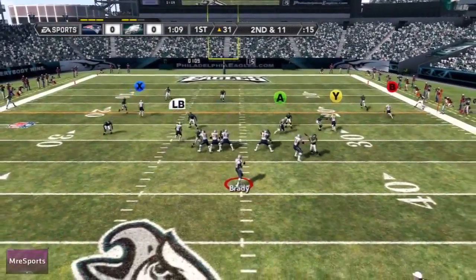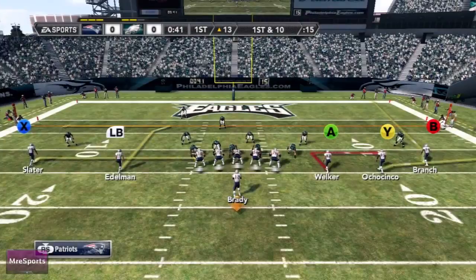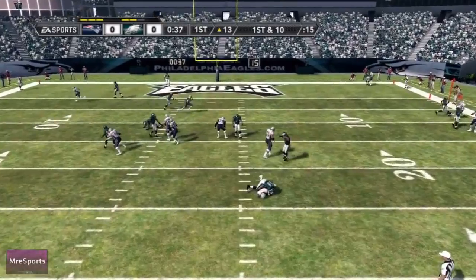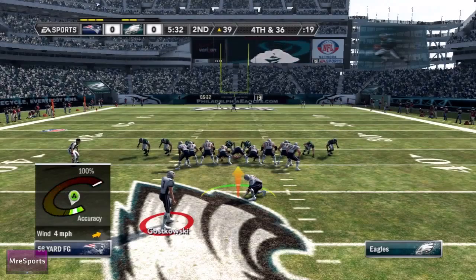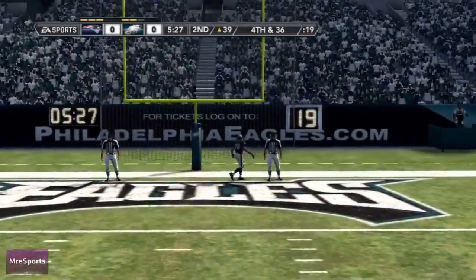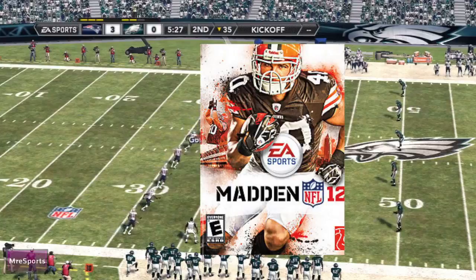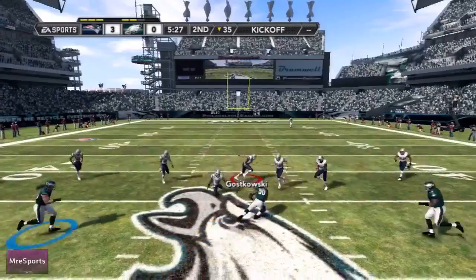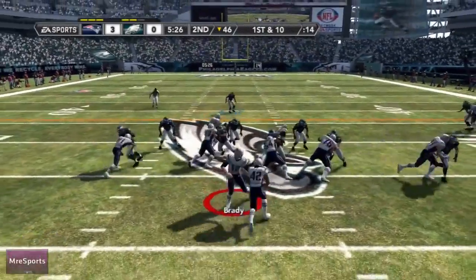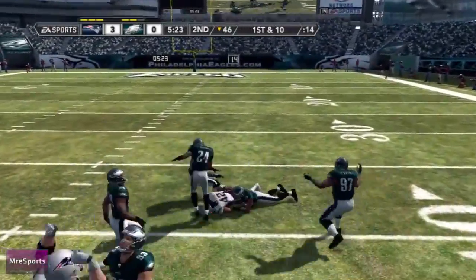I know I'm a little bit picky on my covers, but if you're going to sell a product you need to make it look nice, and this does not look nice to me. I already know a bunch of people are still going to buy it. But everybody was freaking out when Peyton Hillis was on the cover — I thought that cover was pretty natural. Peyton Hillis looked pretty natural running. He did a photo shoot in New York, and this is Calvin Johnson's photo shoot in New York too.